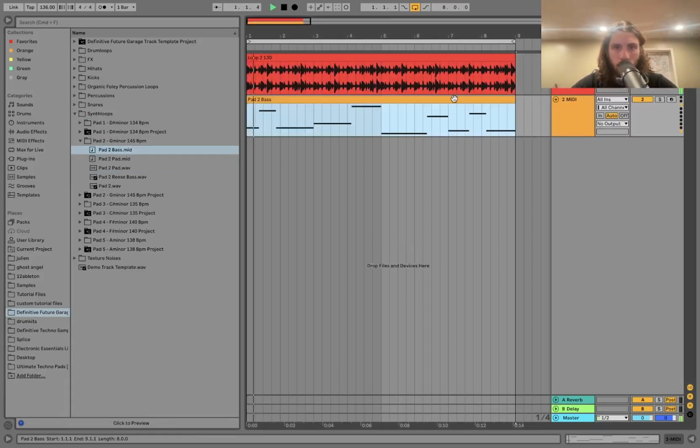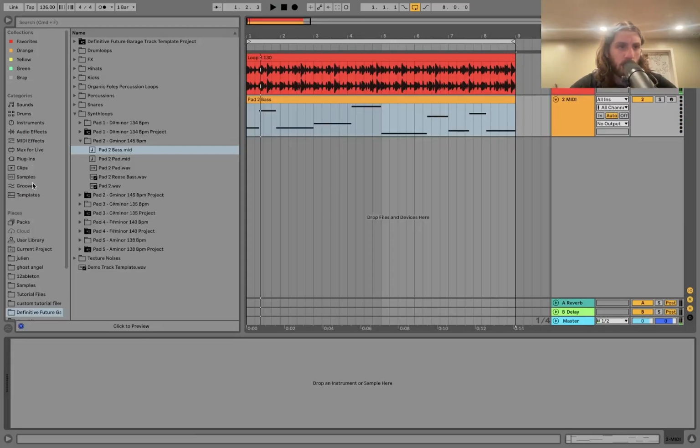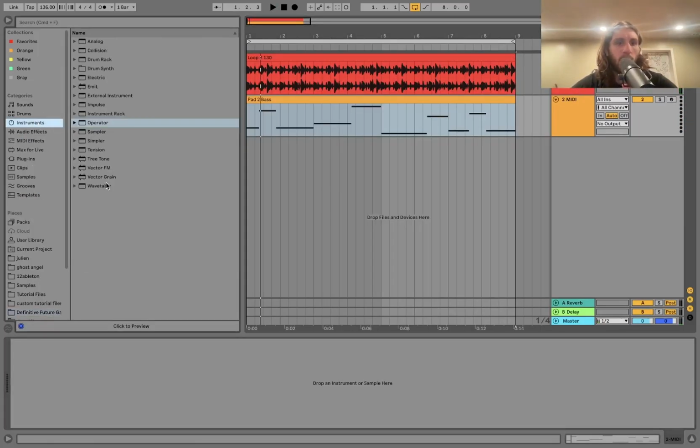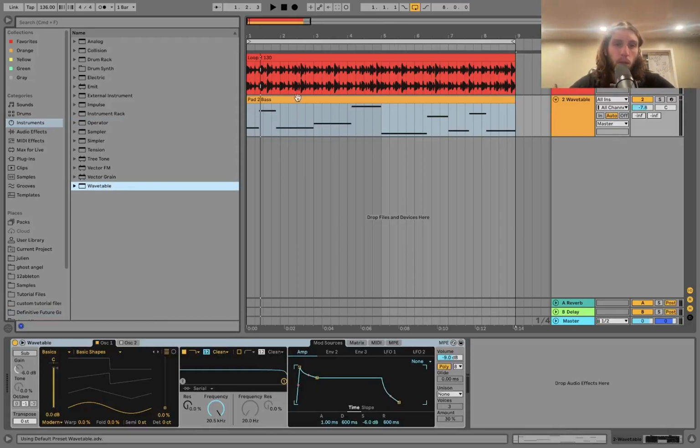And I'm really doing this because I want to focus on just showing you guys how to actually make the sounds, right? So let's get Wavetable. Again, you really want to get this groove between your drums and bass going first. And that's the thing too, I can tell you all day how to make the sounds, but it's also how to make them in the actual context of a track and where to put everything and when to work on everything, right? So there we go. All right, so let's go for a saw wave.